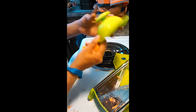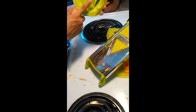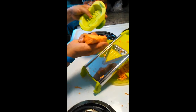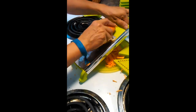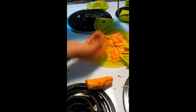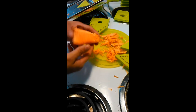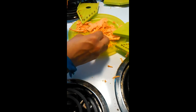But eventually, this is not going to last. These are not thick enough. So, it's a nice concept, but I'm not sure if I would have bought this if I knew that these were not as sturdy and wouldn't hold my thick fruit in place. So, again, nice concept. If it's developed a little bit more, I still can't make fries out of any of these. So I'm just going to have to use my regular chopper, my regular slicer, or slice it myself in order to make french fries, because this is not going to make sweet potato fries at all.